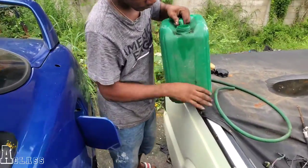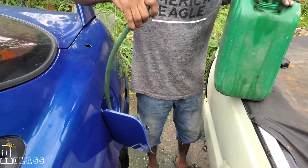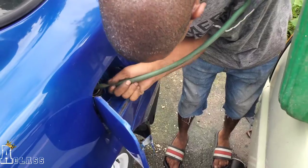Alright guys, so we're going to be putting some gas in the car. I realized we tried to start it, but it's not turning over. So we figure more or less the gas is done, you understand?